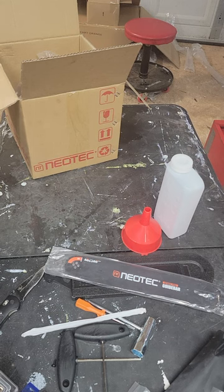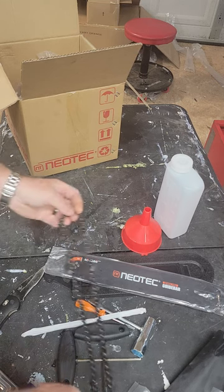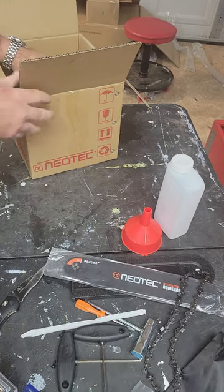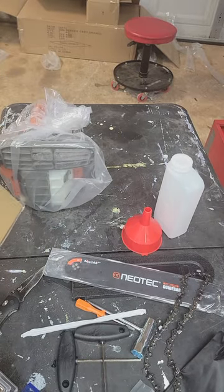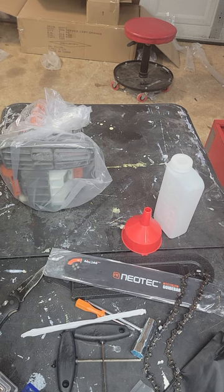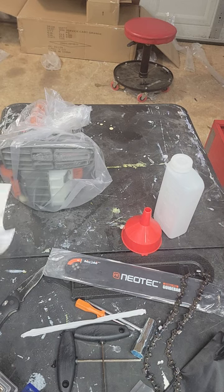So yeah, dude, I was just curious about these saws. Excuse me, I never had a Chinese branded or off-branded saw of my own. I've built a few of them. I never actually had one. I thought this would be a good saw to come with.